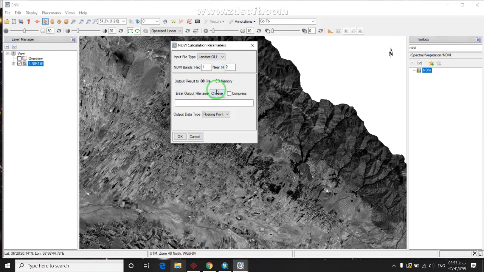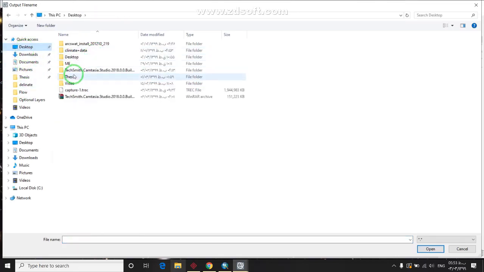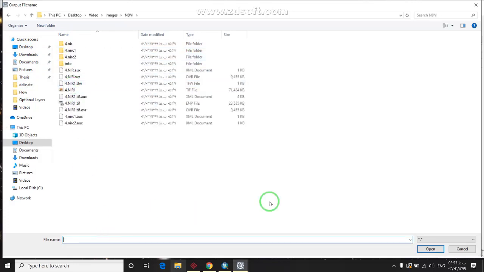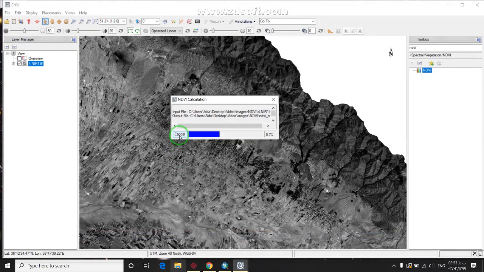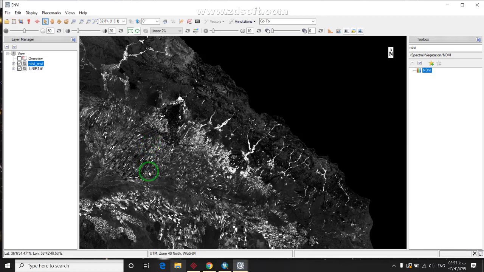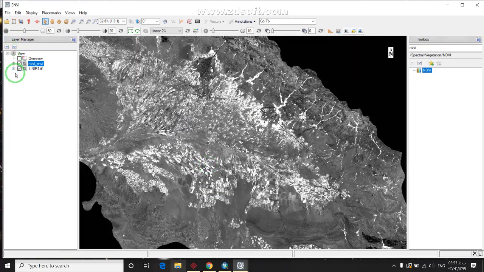Output result to file and choose the file address. Okay, file name will be NDVI Envi. I'm sorry. Okay, and that's your NDVI image.